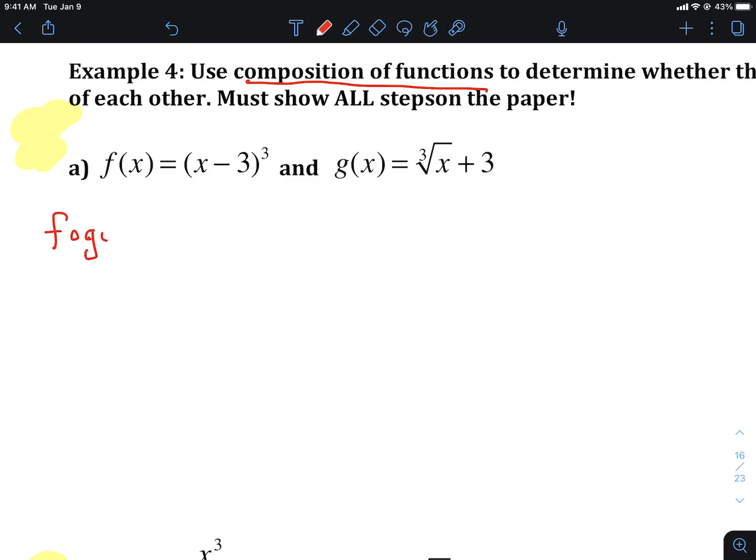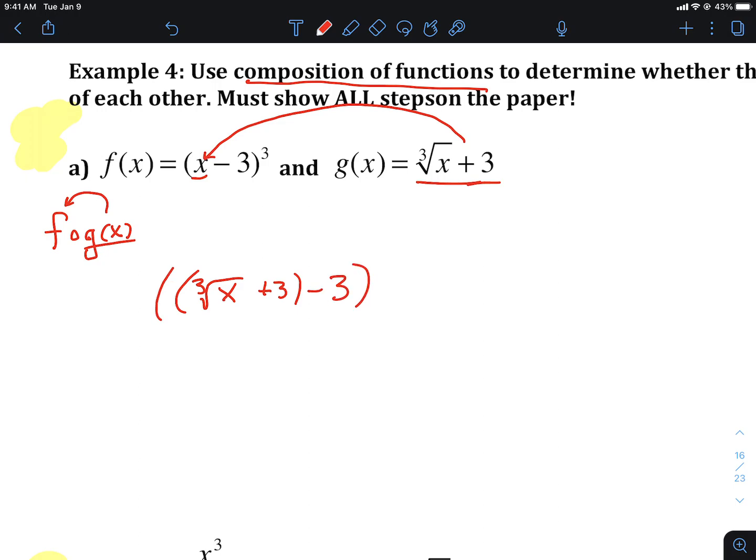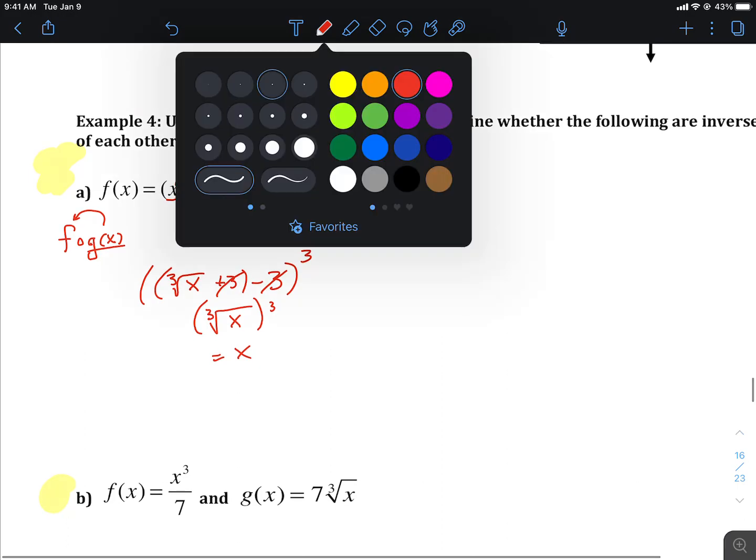That is where you go and do f of g of x, which means plug g of x into f. Here's your g of x function right here, the entire thing. We're going to plug it in for that x right there. And the order that these simplify in matters. So let's go cube root of x plus 3. That's getting plugged in for that x right here. Then you still got a minus 3, and then you got a cubed here eventually. Now, there's nothing outside of this set of parentheses to distribute, so we'll go ahead and add the 3 and the negative 3, and that would cancel. Then you got all of this stuff cubed. When you cube a cube root, that would cancel, and this would come out to just x.